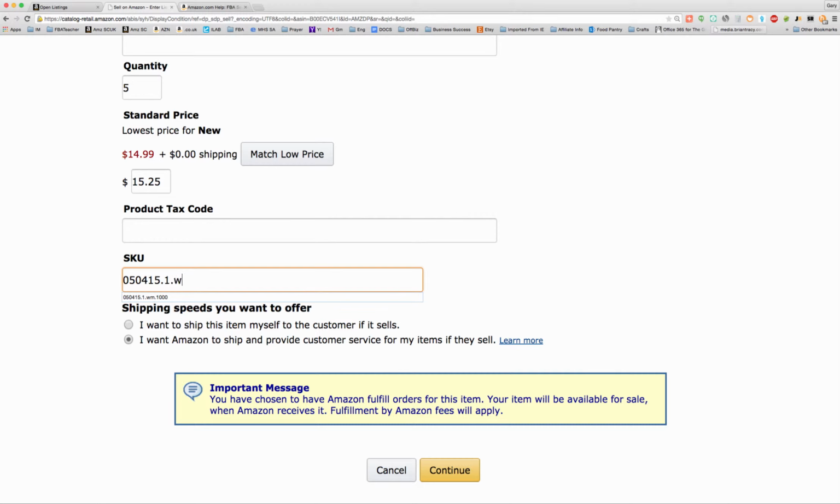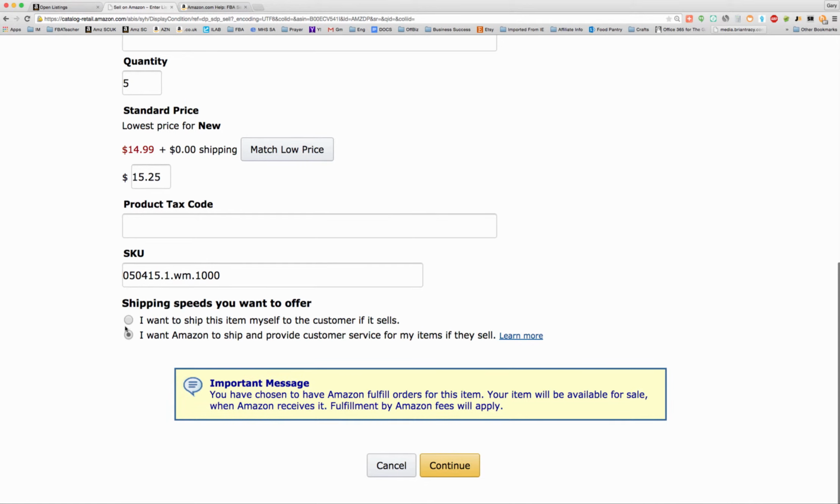Then we put the source, so we know where we got it, in case we want to buy it again, if it's a replenishable, we know where we can go source it. Then we put the price that we paid. So we bought this and sent it in on the 4th of May, 2015. It was the first item we listed in this shipment batch. We bought it at Walmart and we paid $10 for it. Again, this is just a dummy listing, so we didn't really buy this for $10.